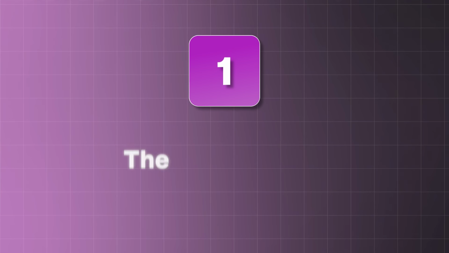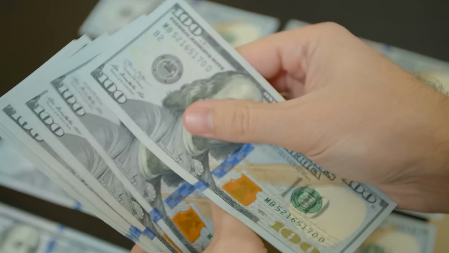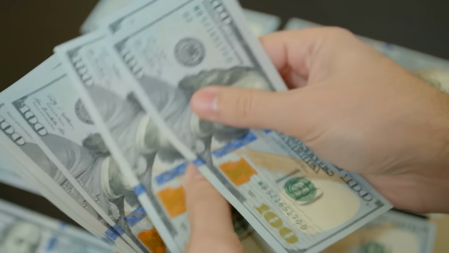So, number 1 is the daily budget. Here is where you can crank and unlock more ad spend. And here is one of the biggest things that I see that brands aren't doing is they're not giving enough budget to TikTok shop. And so daily budget, this is one of those things you're going to be constantly wanting to look at as you are hitting your return on ad spend targets.